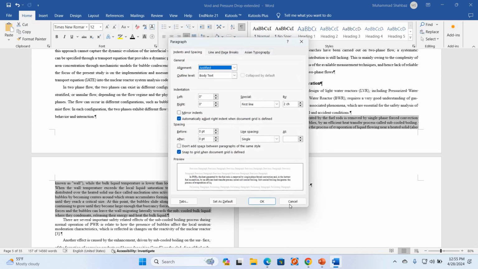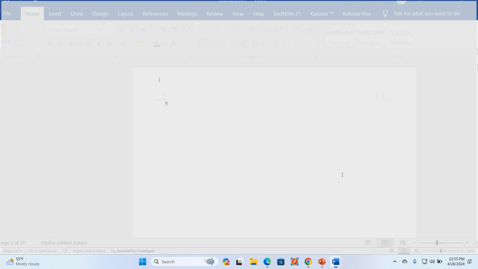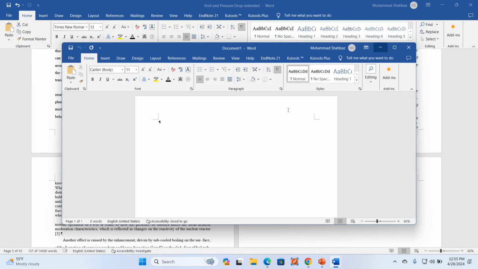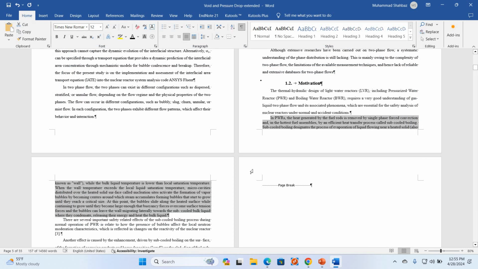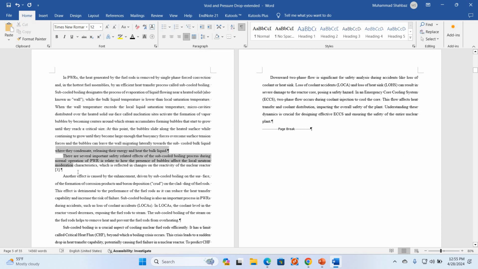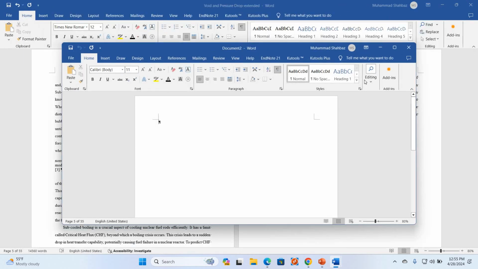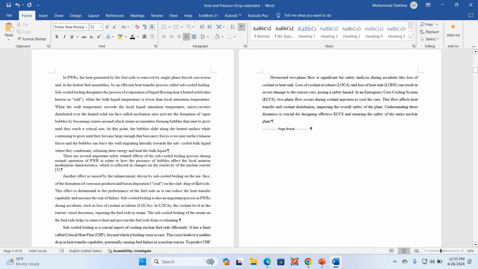You don't need to click and see, you just go there and use the shortcut. Okay, sorry, the control 0 we applied, so it will be automatically changed. Sorry, I said control N, it should be 0.